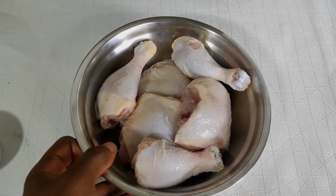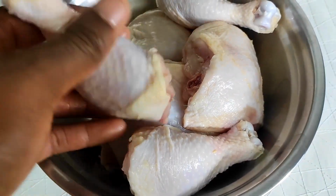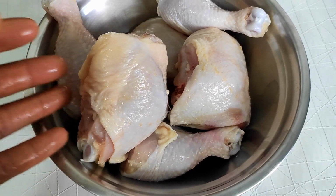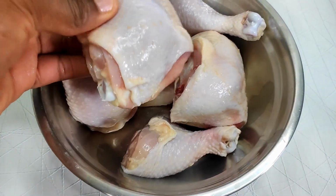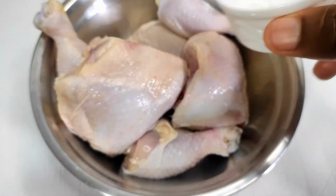Alright, time for the star. I have some chicken legs and thighs. I rinse them in some vinegar water. You can do this with a bit of lime juice too. Legs and thighs are perfect for stews because they are harder to overcook and remain tender. I really like breast, but I'm skipping them this time.